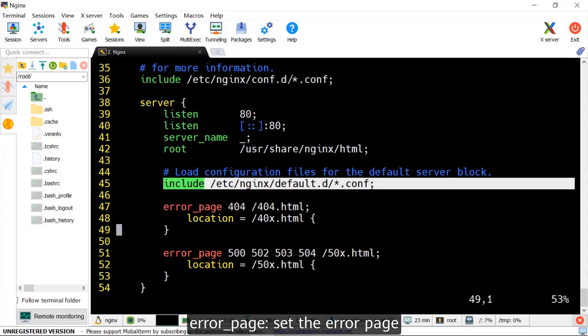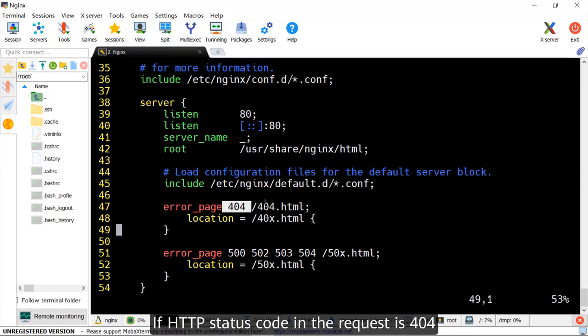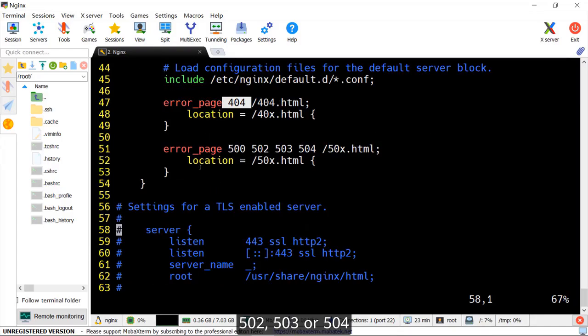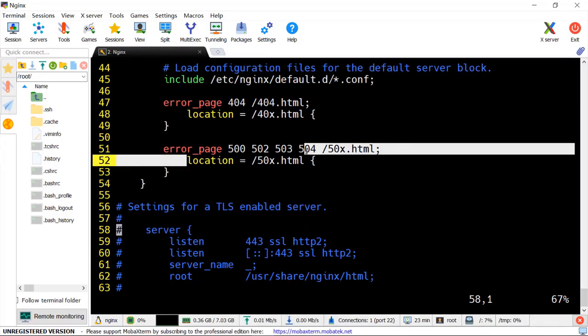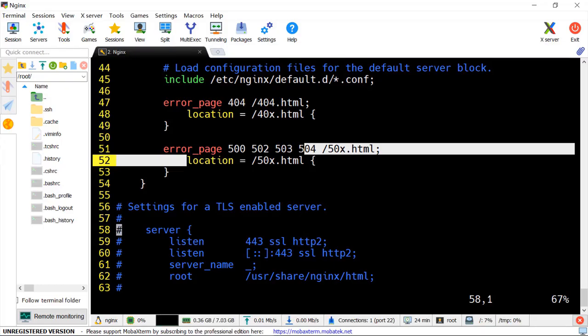An error_page directive sets the error page. If the HTTP status code of the request is 404 and the server failed to process the request, Nginx returns the /404 page. If the HTTP status code of the request is 500, 502, 503, or 504, Nginx returns the /50x.html page.